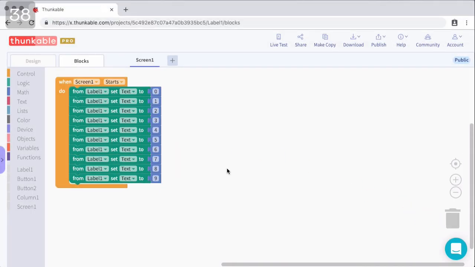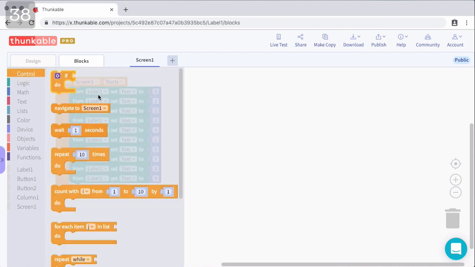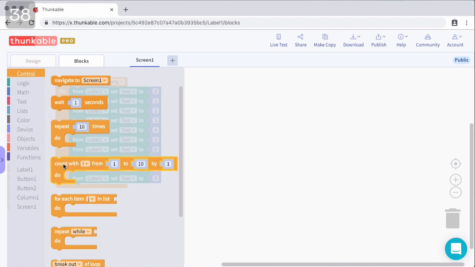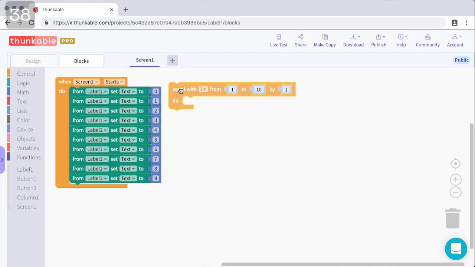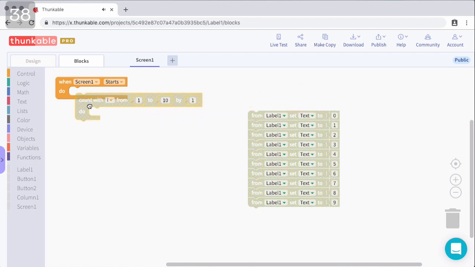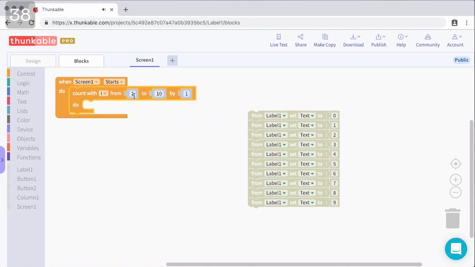Now, anytime you find yourself doing something over and over again that looks pretty repetitive, there's probably a better way to do it. Ask yourself, is there any way I can turn this into a function or a loop? In this case, I'll use the count with I from blank to blank by blank block. So for this, I'll put this back in the when screen starts function.